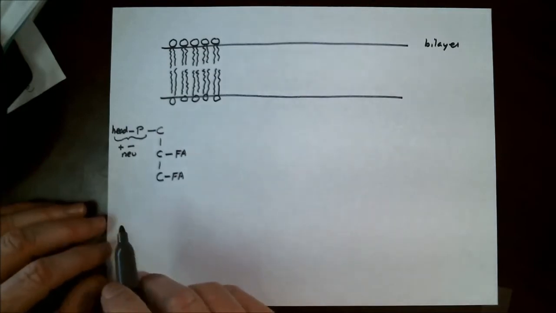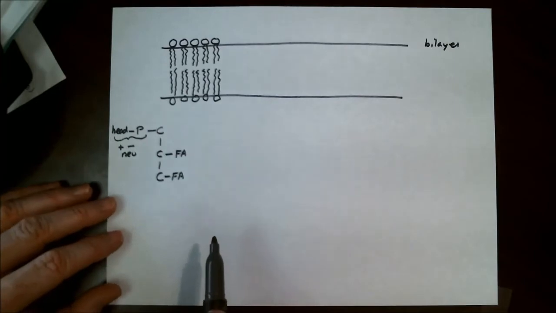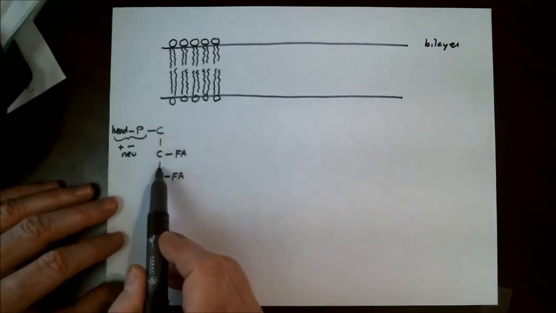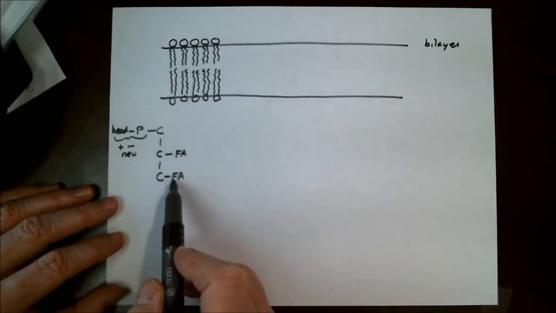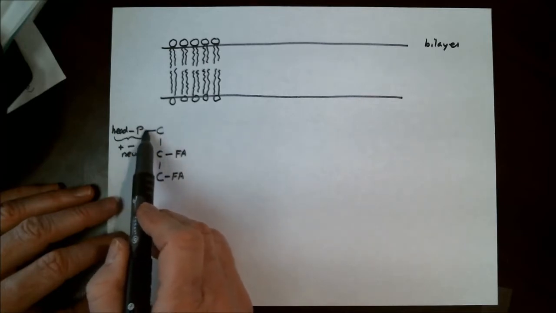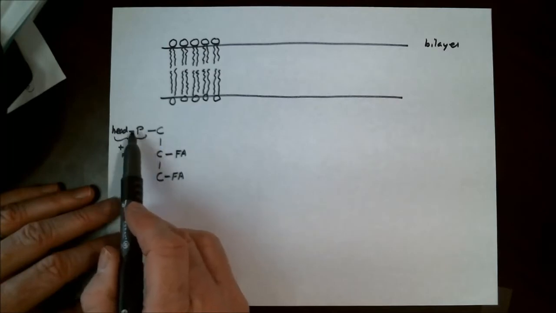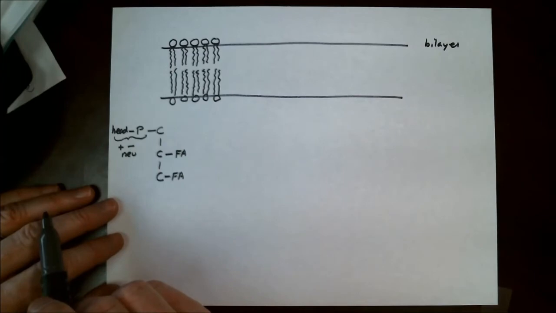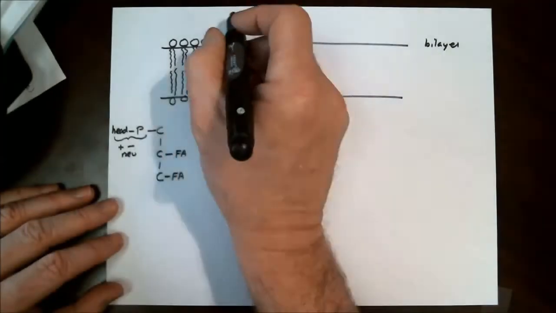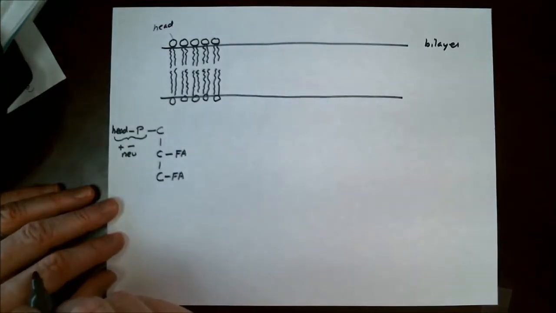A phospholipid is very similar in structure to a triacylglycerol that we saw previously. It has a glycerol backbone, a 3-carbon backbone. Two of the carbons have esterified fatty acids to them. And the number 1 carbon has a phosphate group with a head group. The head group, along with the phosphate combination, can provide charge and bonding in an aqueous environment, and so the head group is representing the head of the structure in the normal drawing.